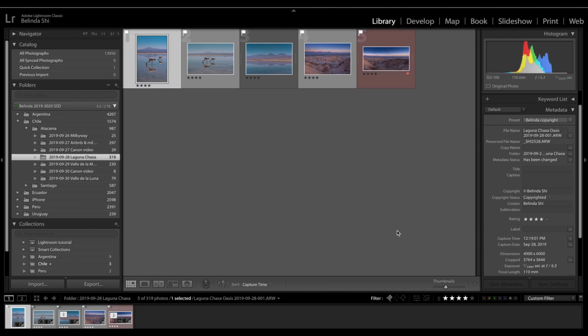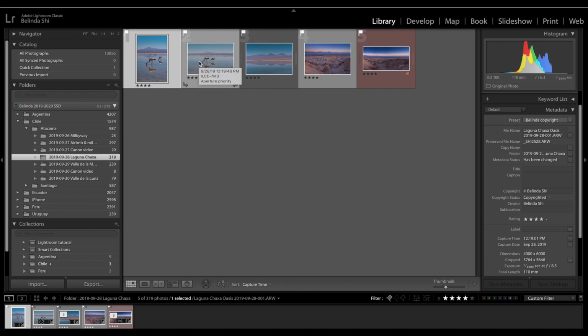Great. So why do I use 3 digits in the sequence? Because in the past, when I batch upload files online, some websites would put the wrong sequence of my files. Instead of showing Laguna Shaxa 1 and 2, it would jump from 1 to 10, 11, 12, and then back to 2. Just messed up my sequence.